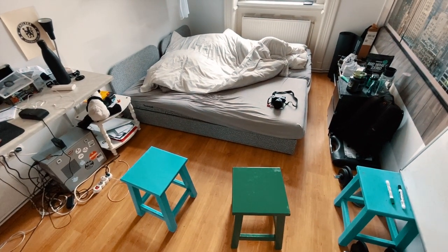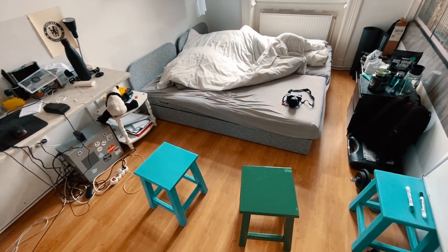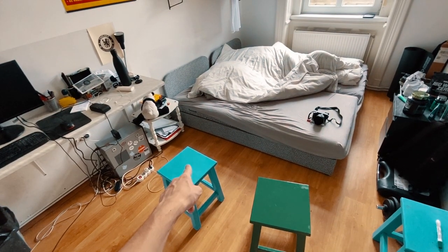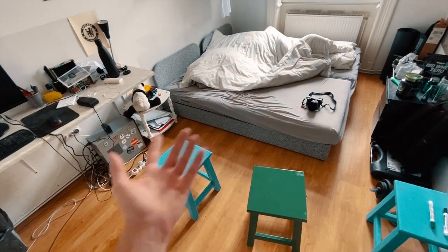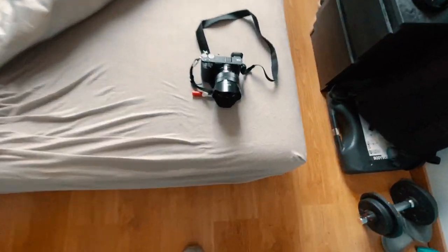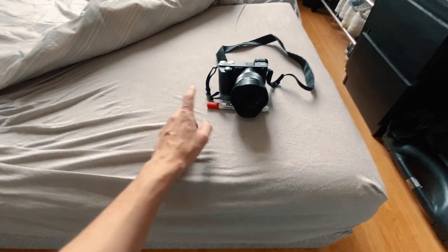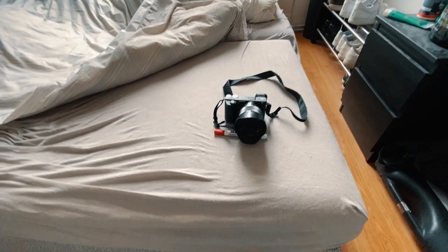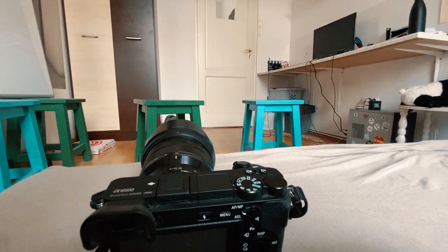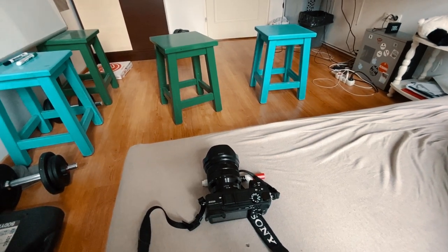This is my room — I know it's very messy, but I kind of set up the scene. I'm going to have one version of myself sitting on this stool with my feet up, and another version of myself sitting on the other stool with my feet up, giving me some out-of-focus elements and a nice composition. I opted for not using a tripod here because I needed a very low angle, so I put my camera down on the bed and used a Sharpie to elevate the lens a bit for a better perspective. Give me a few minutes and I'll be right back with the finished photos in Adobe Lightroom.